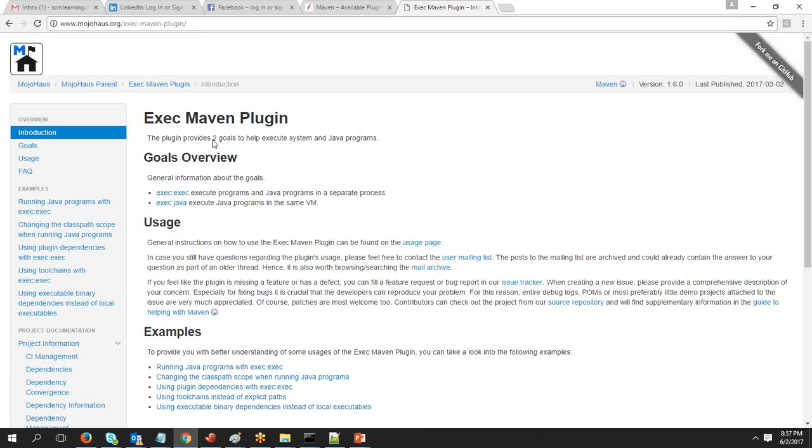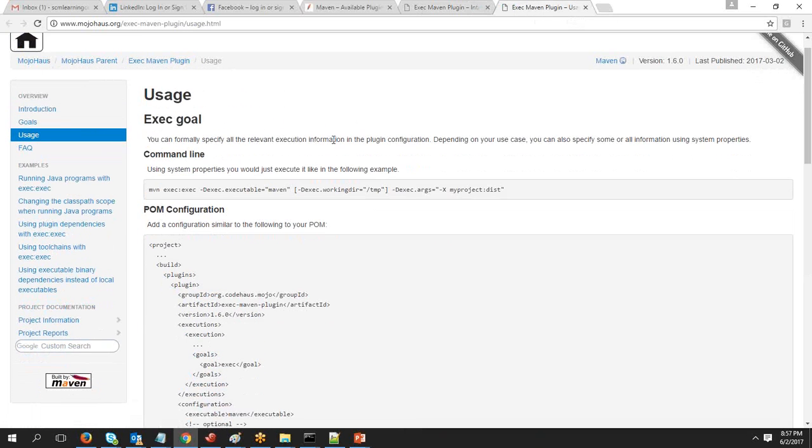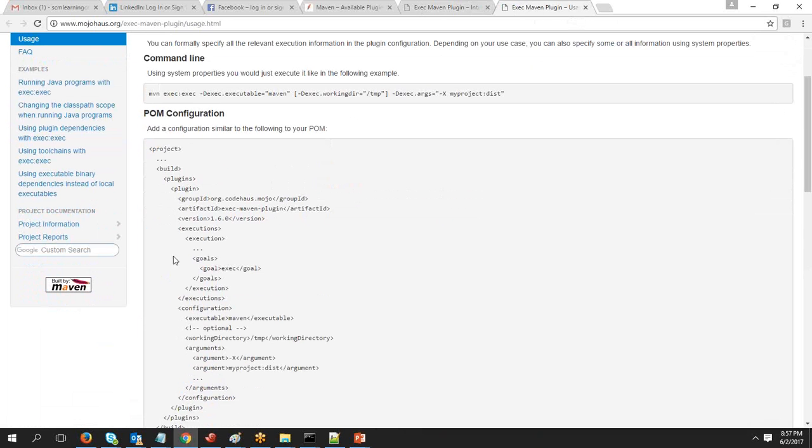Okay. Now, to understand this, once again, you need to know the GAV of this plugin, right? So the first thing you can do is go to the usage page of this. And if you go, once again, you are going to have the sample configuration from which you can get the GAV. And once again, it is going to have the execution and all those things will be the same, but the configuration value will be different. The previous example, what I was talking about is the Ant plugin, where for the Ant plugin, you are going to specify what task you want to do.